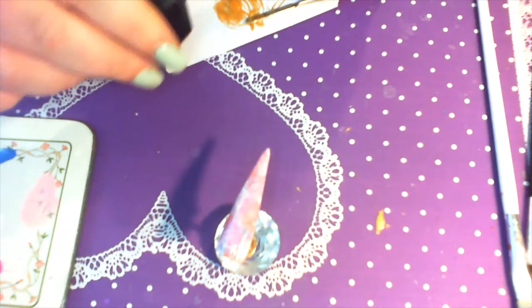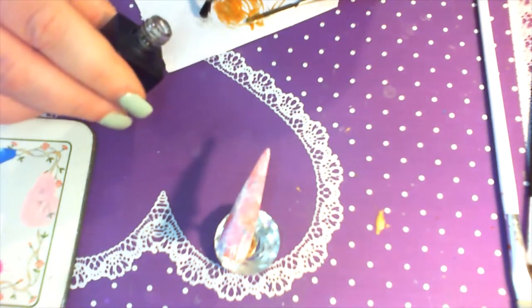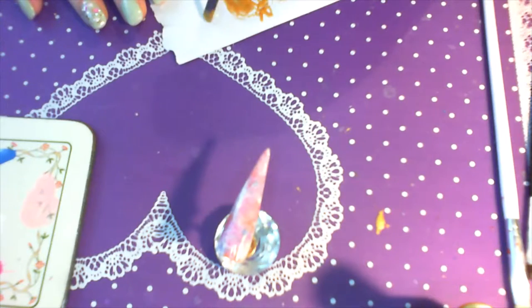You want it to be quite a thin gel paint as well. So once it starts losing its stringiness, then you know that it's ready.